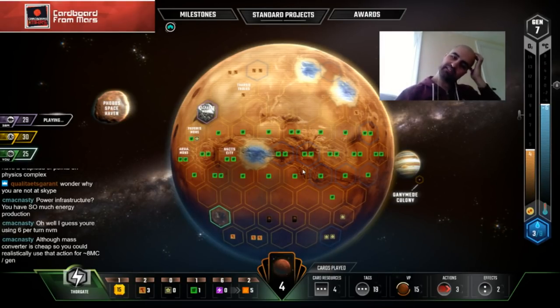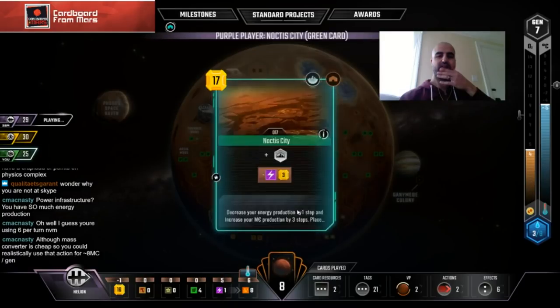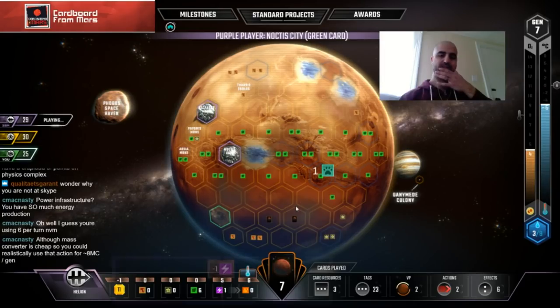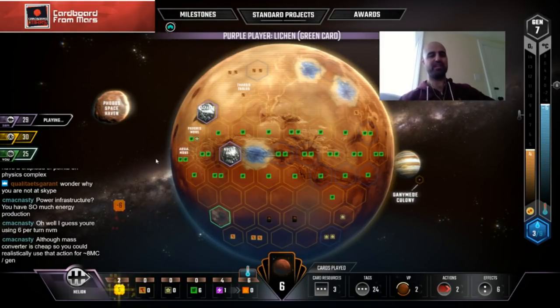I mean, there's two milestones up for grabs. Like, what do you do? Okay. Well, he's definitely gonna get mayor. Do we try to beeline towards Gardner? Or I don't think you're gonna make it before yellow gets Terraformer.